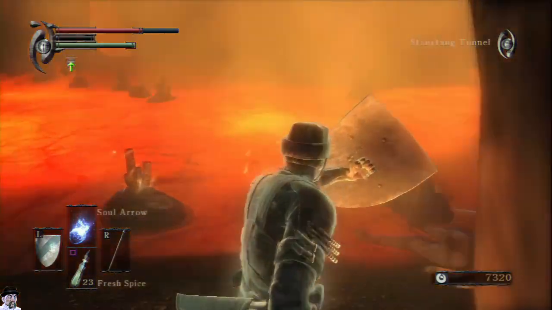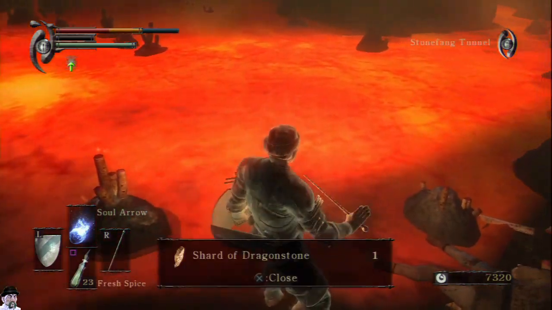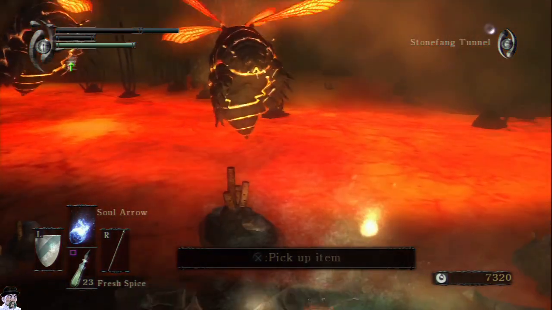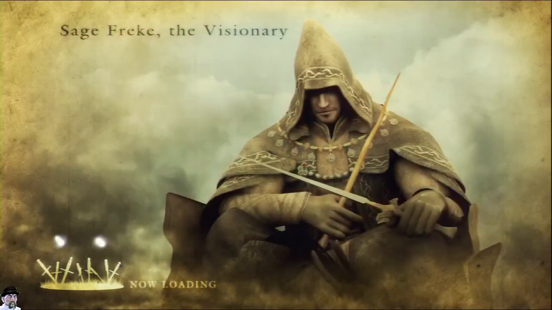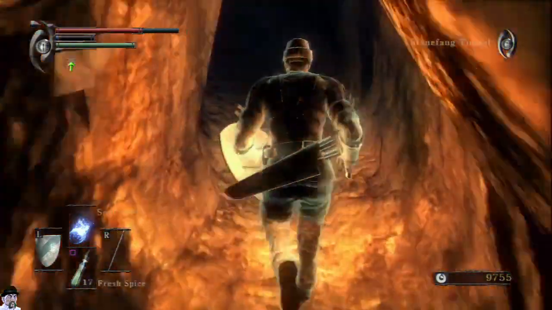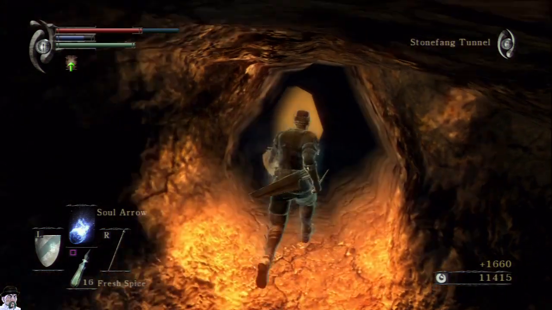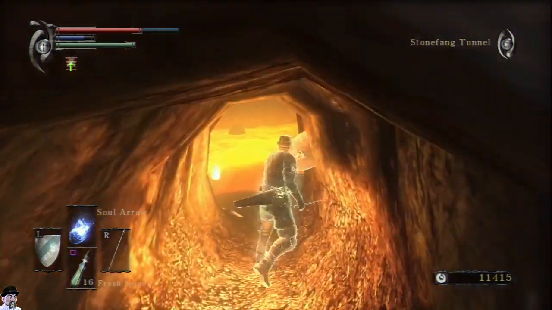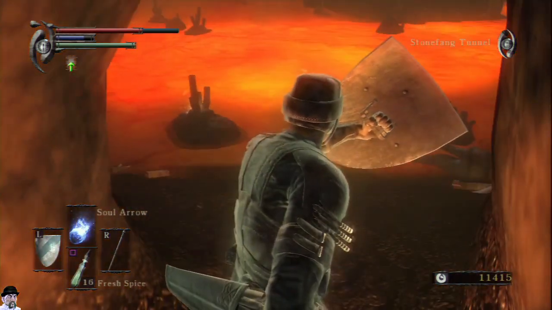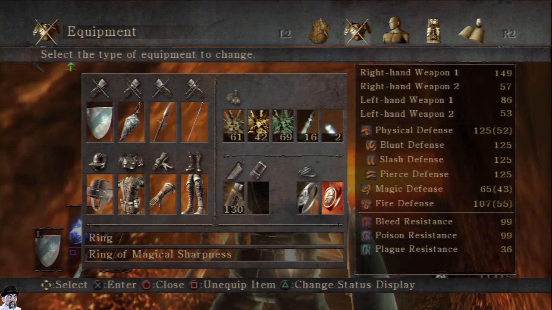All right. Now there's an item right there. Can we get it without dying? Pick up item. Shard of Dragonstone. Oh! God damn it. Oh, we died. We died for that dragonstone. All right, we're getting there. All right, now there's probably some like, all right, so now let's put on the fire resistance ring.